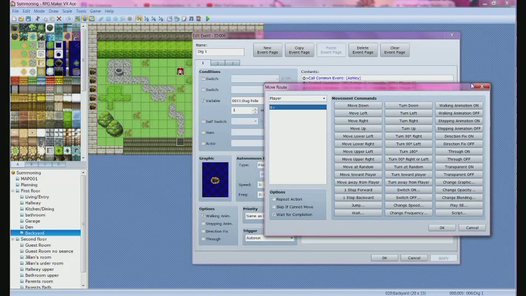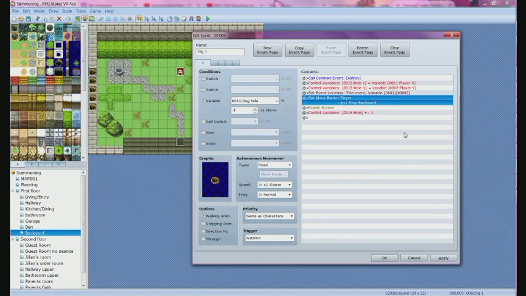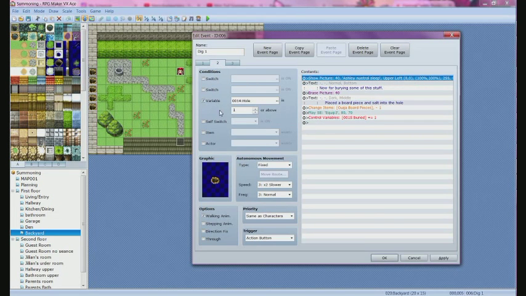Wait, what? Why is this here? It should not be there. Weird. So 1 step backward, fade in, and then hole plus 1. The plus 1 is the second page. That way, this page doesn't keep repeating itself and keep following the character around. And this is all this stuff here, and then that's when stuff gets buried for that one. So yeah, there's that.